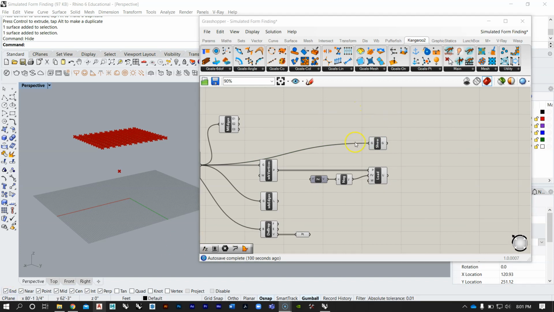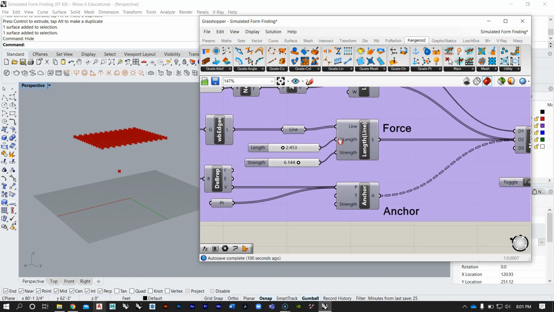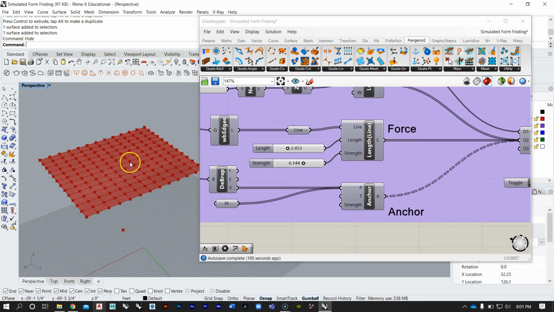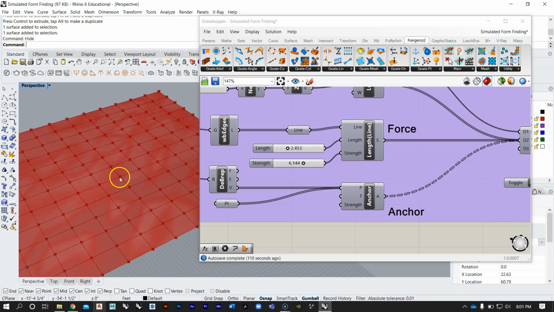The next node we're going to grab is what's called a line length node. And this is what enables the mesh to start to sag when gravity gets applied to it. Basically it turns each one of these lines or line segments into what's called a spring.